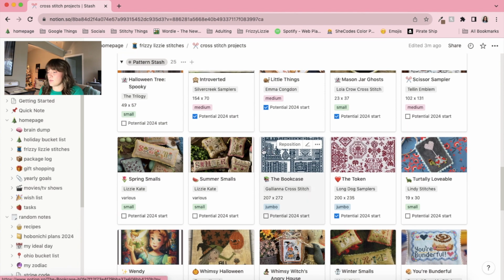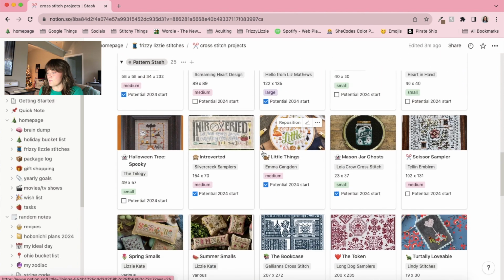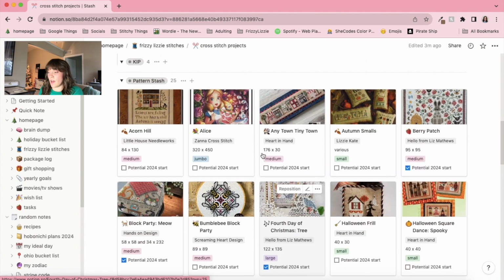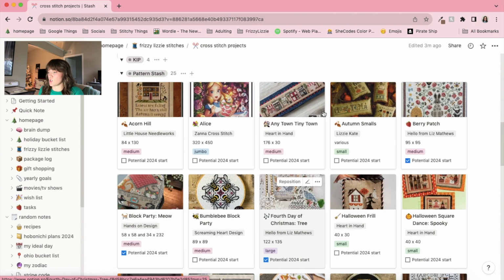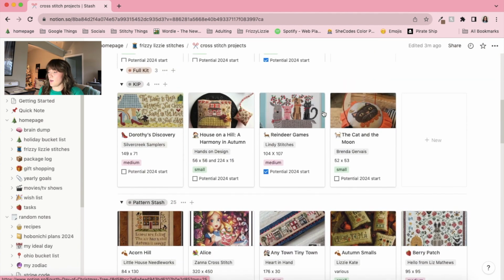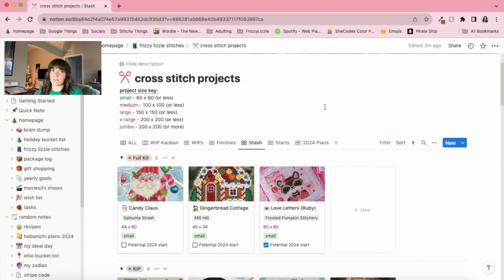And then it's kind of the same thing for these charts that I do have that I haven't stitched yet. It gives me a good idea of what I have. So instead of going out and buying a new chart, I can just shop my stash and be like, oh, look at these patterns I have. Which one do I really want to stitch? And then I can go from there and pick fabric and floss from my stash. So that's my idea of how this page is helpful to me.